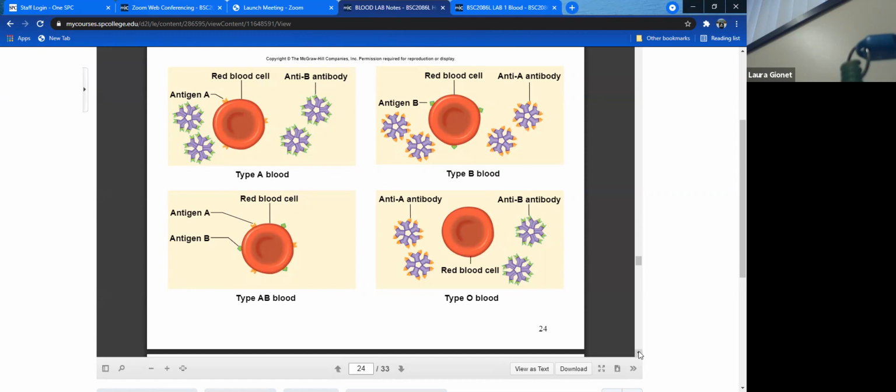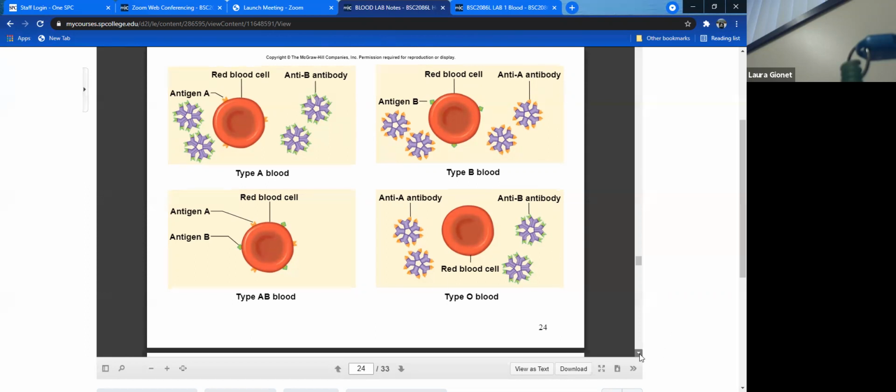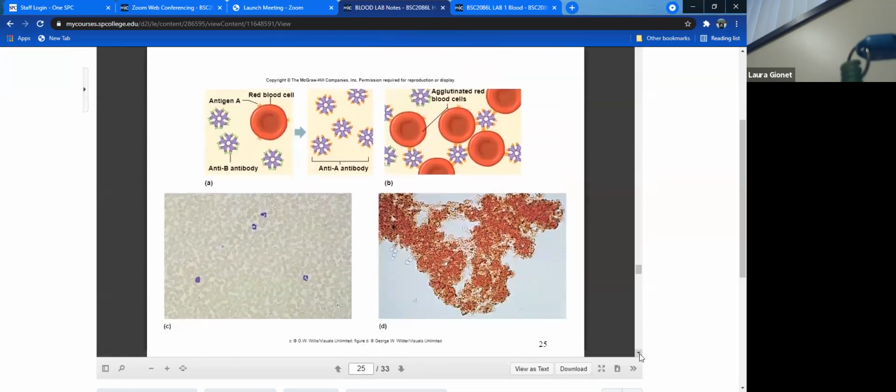You would do the same by administering Rh sera, or D antibodies, Rh antibodies, and you put it in a blood sample and look to see if you have the D or Rh antigen on the cell surface. If you have that antigen and you get clumping, it means you're Rh positive. So you would be A positive or B positive or AB positive or O positive. If there is no clumping, it means you don't have that D antigen or Rh antigen on the cell surface. It means you're negative for the presence of the D antigen or Rh antigen. So Rh positive and negative is either you have this or you don't, the Rh or the D antigen.